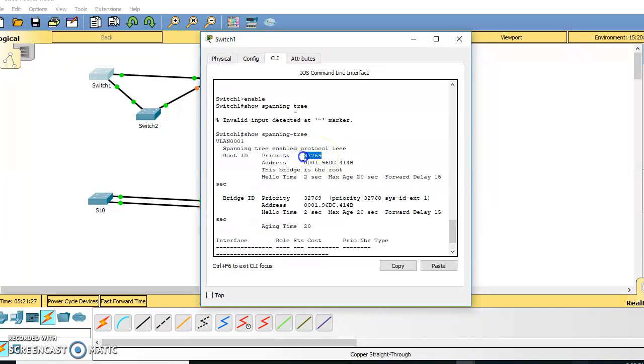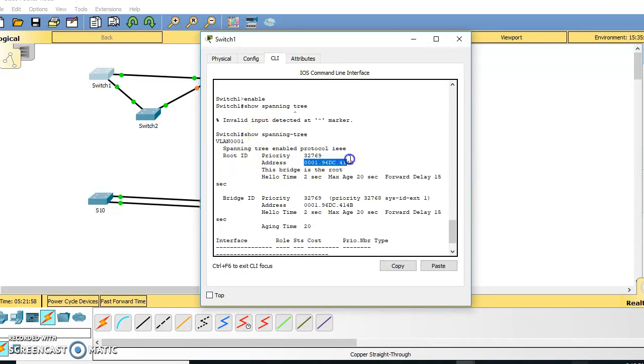Why is that the case? Because you can see this is on VLAN number one. The VLAN has been added to that 32,768 plus 1, that gives you 32,769. So that becomes the priority, because the priority is a combination of the default, as well as adding the VLAN number, which happens to be 1 in this situation.